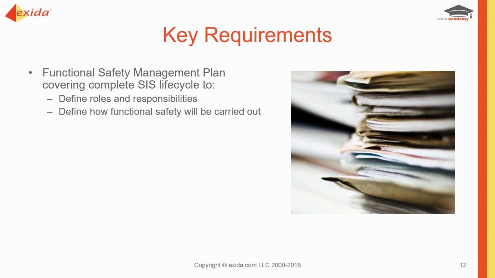Then we need to define how functional safety is going to be carried out. We may be using a mix of internal resources, we may be using external resources. So we need to define that, and we need to define how we're going to control that. Then, of course, there needs to be a well-defined set of procedures and references to existing procedures. Like I said, if there's already the quality system, we've already got procedures in place, they're being followed, then we can take credit for that and we can utilize that and we can reference them. So the functional safety management plan could reference existing policies and procedures that are already in place.